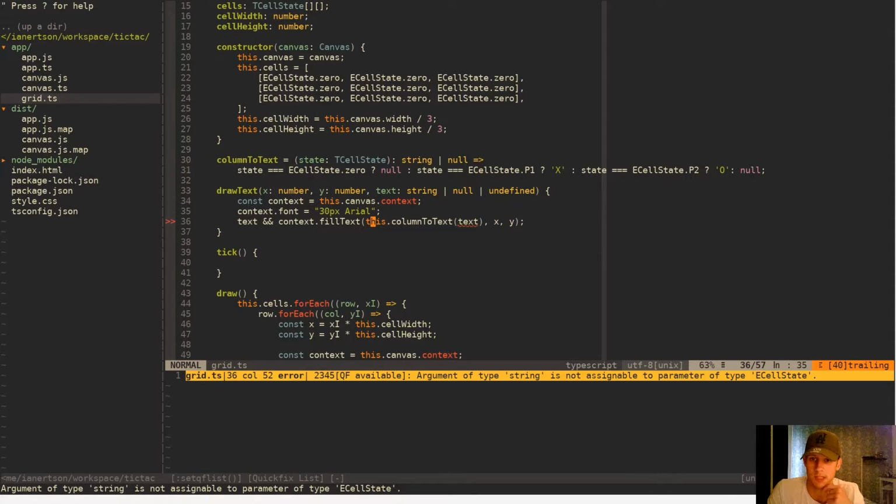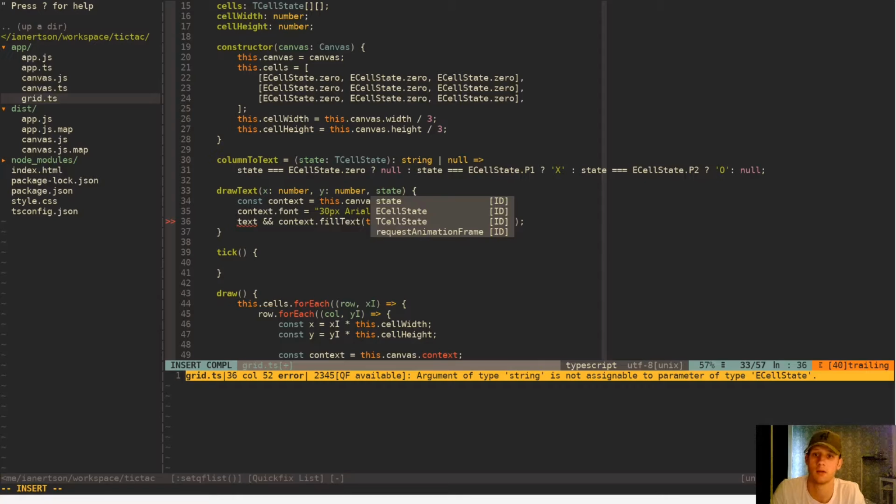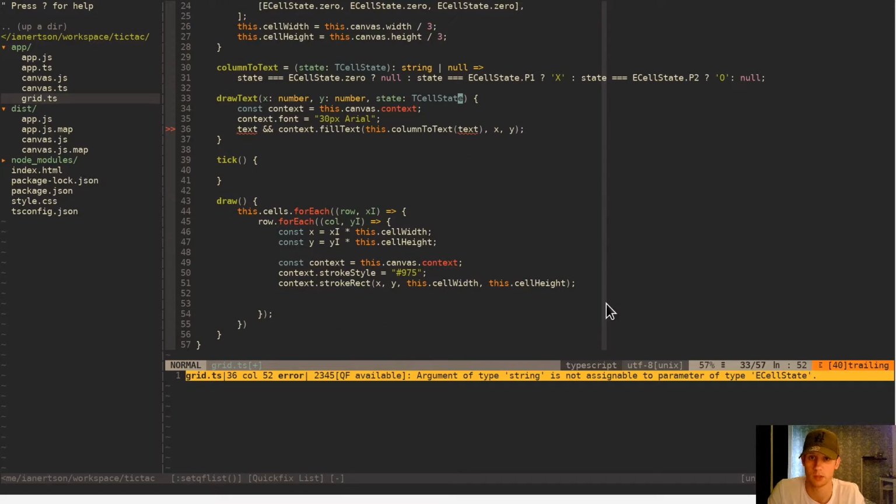Okay, columnToText, columnToText. Okay, so we want to have a column here instead, cell state. It's not really what I wanted. Column to text. No, actually, let's keep it as a text.